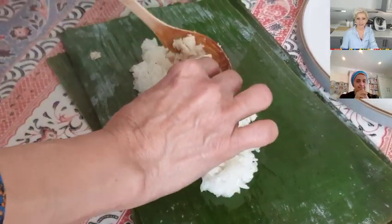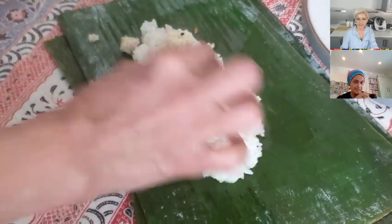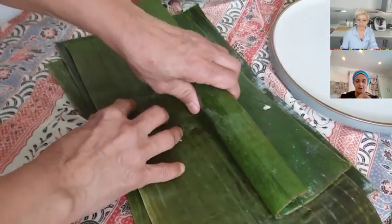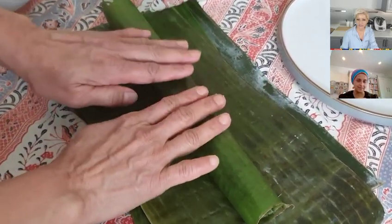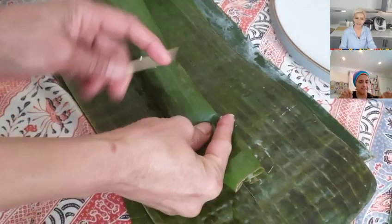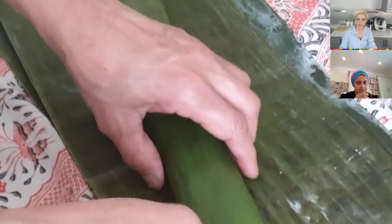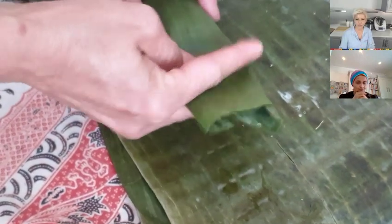And this is the best bit. You can put as much floss as you like. It doesn't matter. You can also put more rice on top to cover the floss. It's entirely up to you how much you want. That's the best thing about home-cooked, homemade pulut panggang. Sometimes when you buy from the shop, you get very little filling, you know, you're just really upset. So I'm surprised you said that the lady who sold it made it really big, because in Malaysia I always tell people, everything in Malaysia is small.